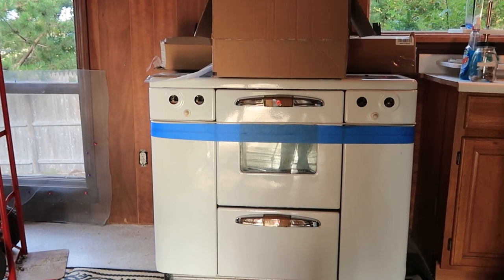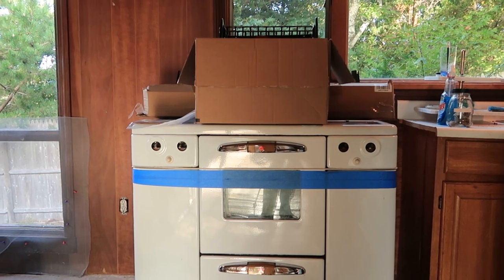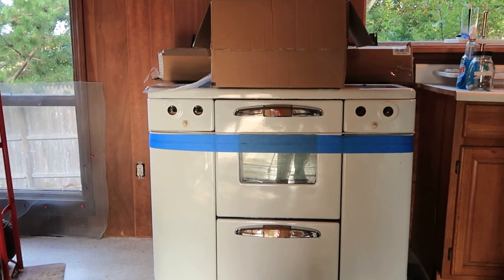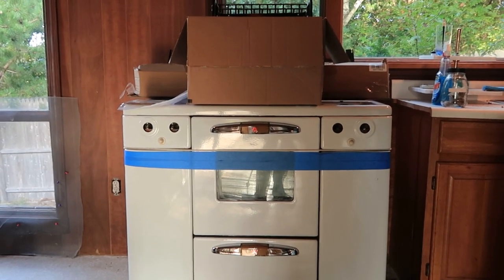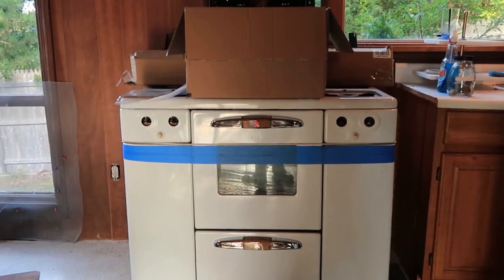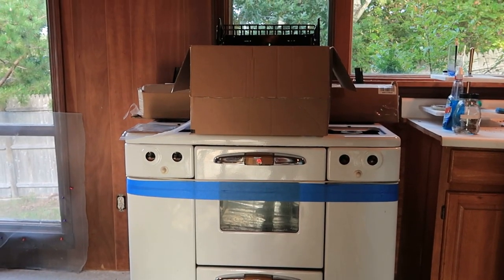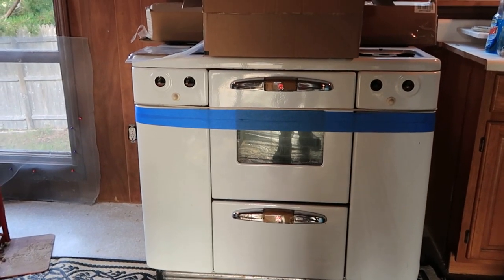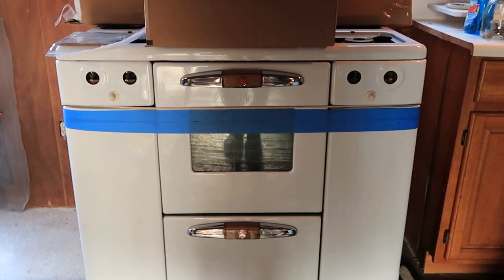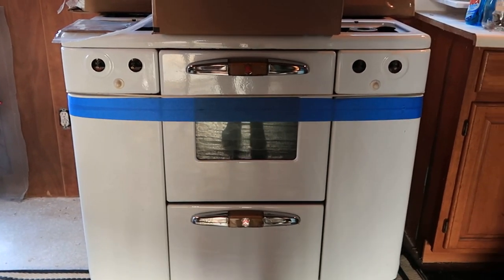And here we are inside the boathouse apartment, and the boathouse has many levels. Again, I'll share that on another vlog, but for now we're in the apartment, which has sort of become a catch-all garden shed animal feed room for me, which is a shame because it has plumbing and bathroom, and it used to be the apartment we stayed in when we lived in the city back in the early 2000s. But for now, it is just a catch-all. So because I'm nowhere near getting the kitchen done, I saw this on Facebook Marketplace and I started speaking with a man, and it just really, really spoke to me.